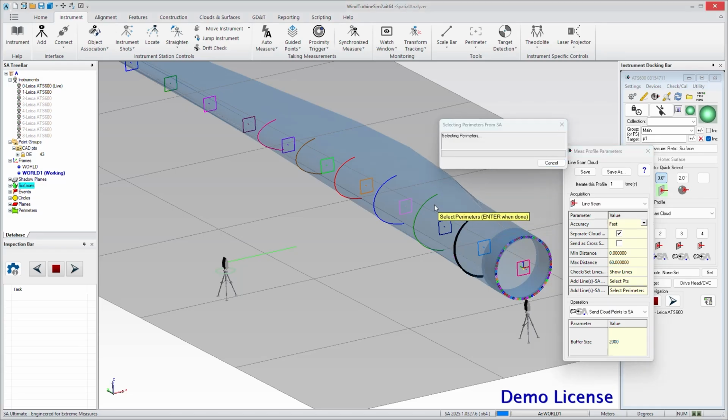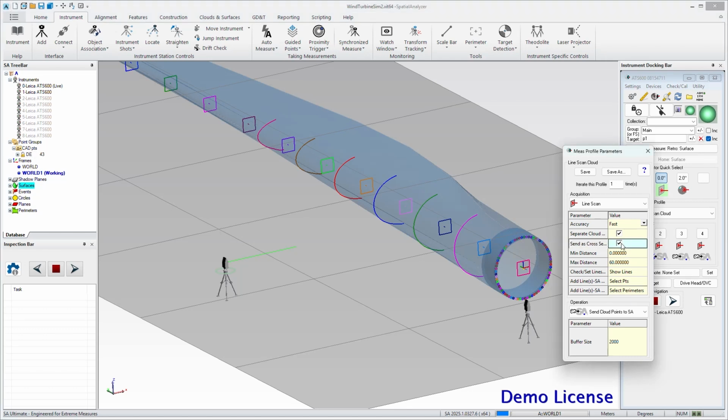You can just select them manually, which makes life really simple, and press enter, and that will assign those perimeters to this measurement profile. The other thing that we've added is the ability to send the data as a cross-section cloud. If you check that option, it will save it and send it in a much more usable format, which I'll show you now.